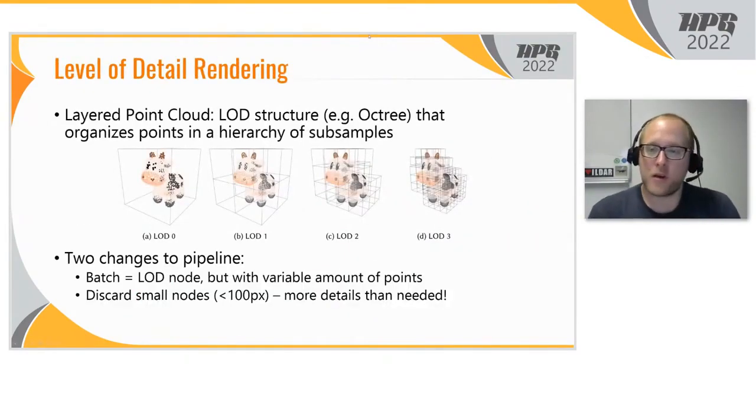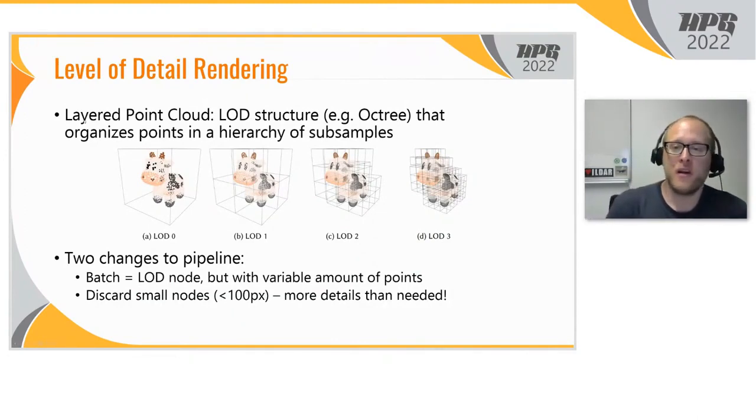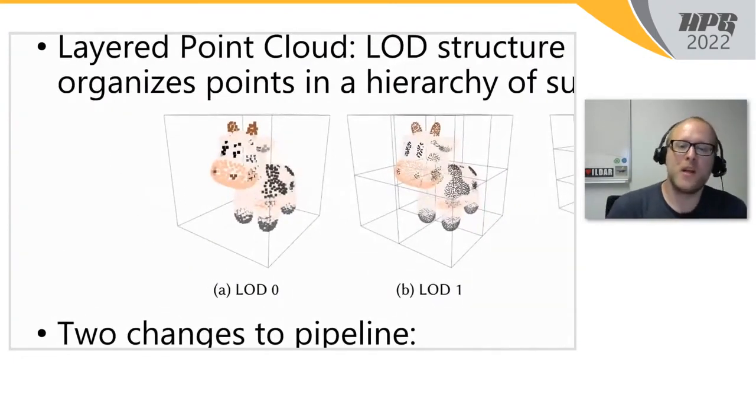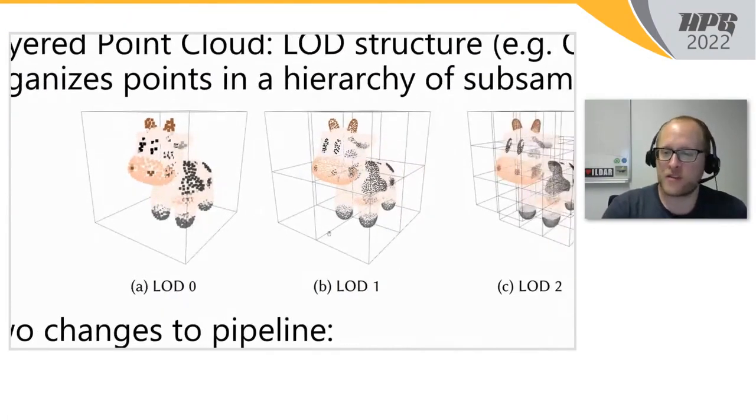Another thing that's now possible efficiently is level of detail rendering together with the layered point cloud structure. A layered point cloud is a spatial hierarchical structure that originally uses a binary tree. We're using an octree here. And each node of this hierarchical structure has a subsample of the full point cloud. So when we're looking at this root node here, we get a very coarse subsample of the whole point cloud. And since it's an octree, we have up to 8 children here. And each of these children has some additional points that we can render to improve the detail.